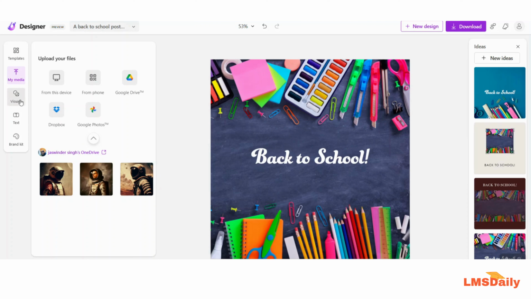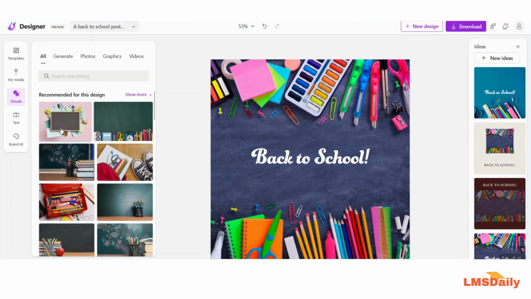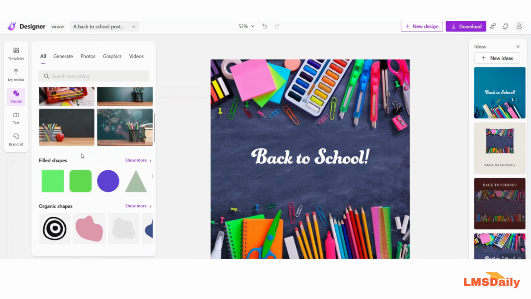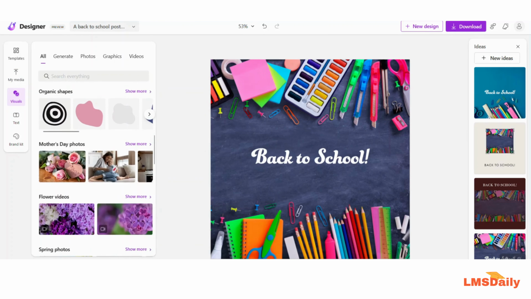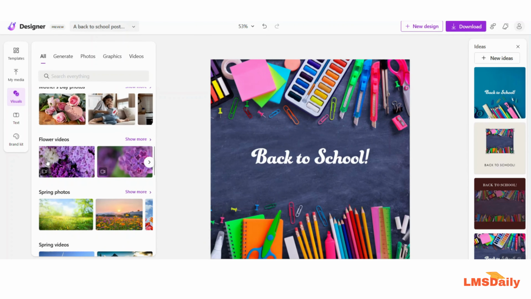You also have options for different visuals and shapes, like different images, different shapes, any videos or other photographs available here. You can also filter them based on the tabs.